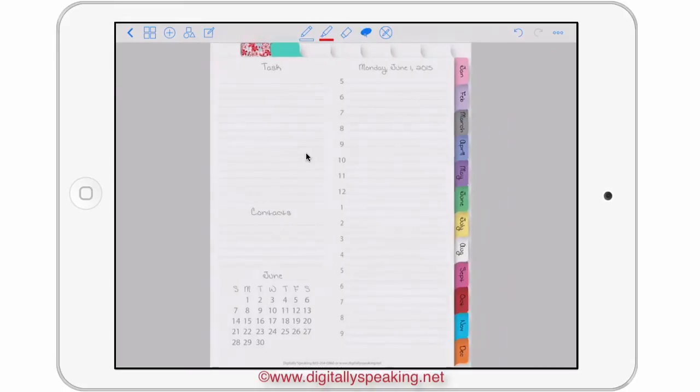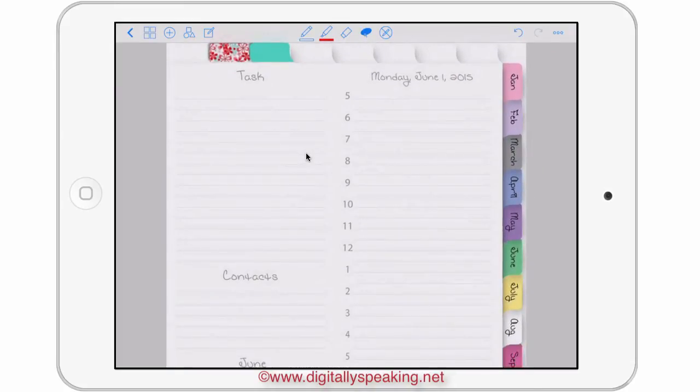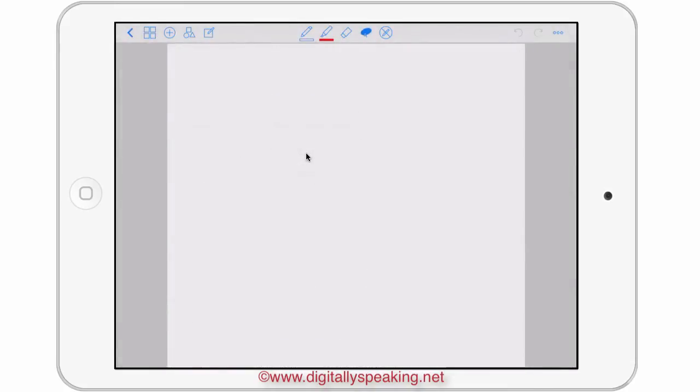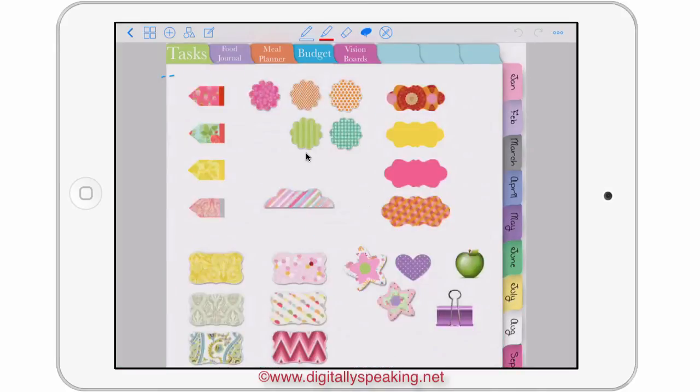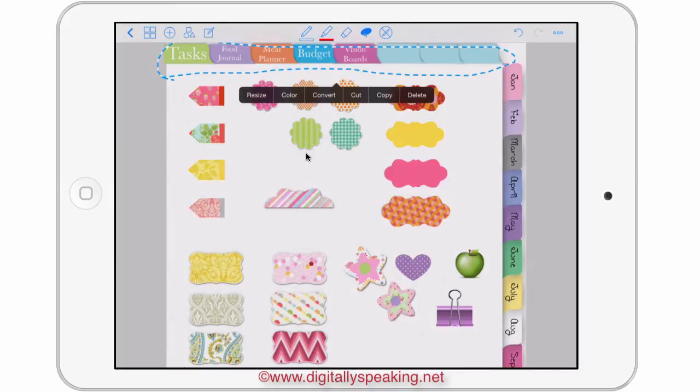One of the things when I got all my tabs done, and I know I mentioned this in another video, once they were all complete, I lassoed them all together like this, and then I copied all of them with their text and everything.